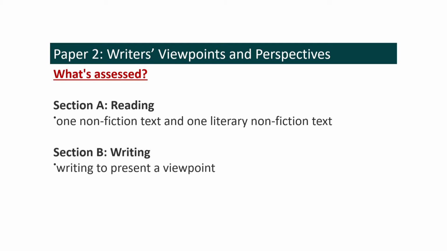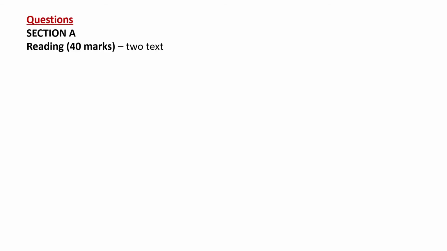Okay? Now, let's go back to Section A for a minute and look at how the reading questions are structured. Like I said earlier, you will be asked to read 2 extracts and answer 4 questions on them. For the sake of clarity, I will be referring to the extracts as Source A and Source B. Question 1 is related to Source A. Question 2 is related to Source A and B. Question 3 is related to Source B. And Question 4 is related to both Source A and Source B.